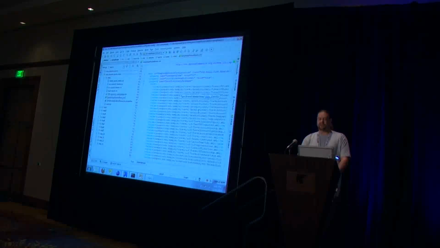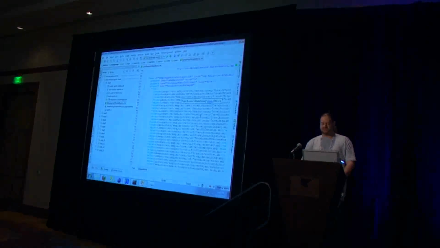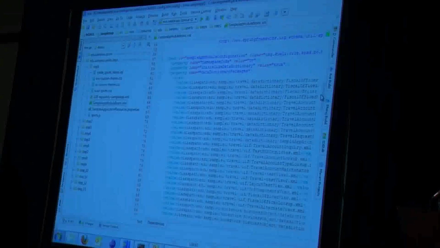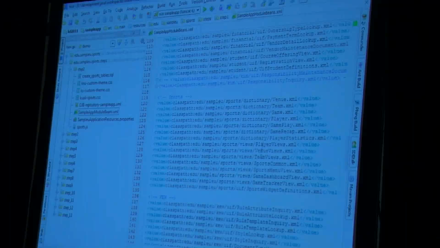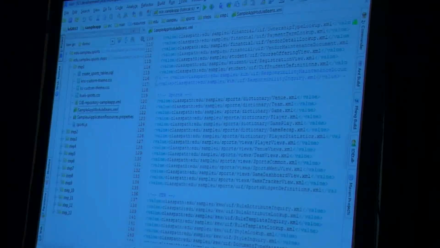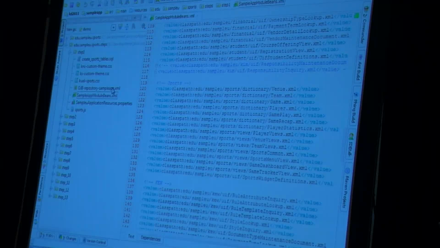The sample app module beans currently have all the sample app data, so none of this is needed for sports. The sports section is actually down here. You can see our individual business objects: venue, team, game, player, gameplay, and game recap. And then also our view XML definitions, and then widget definitions, which we'll go over later.